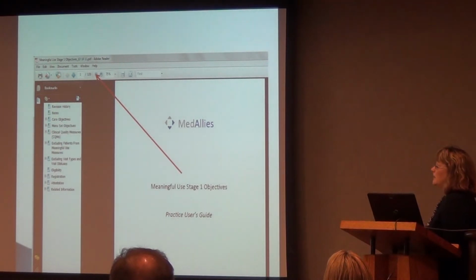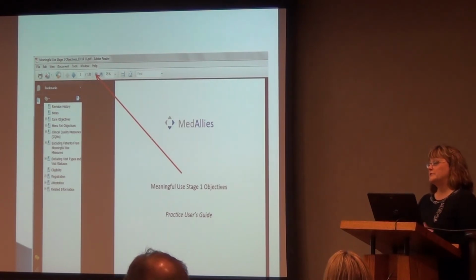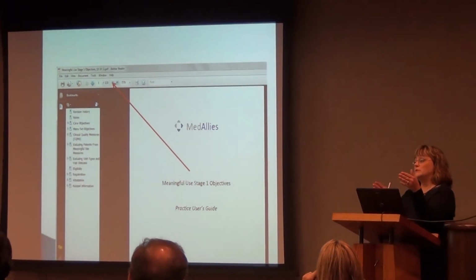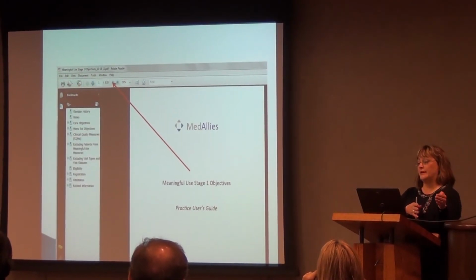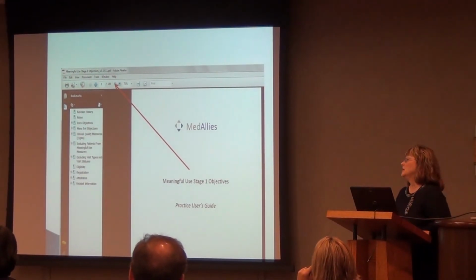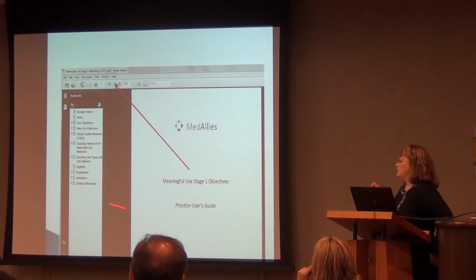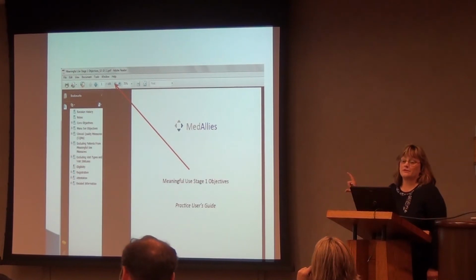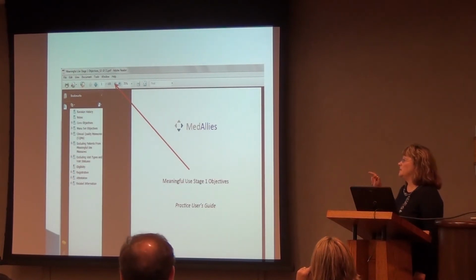So at MedAllies, we have a chief medical officer who worked probably for about 5 months on how to take the electronic health record and meet each of the core measures, and who is the appropriate person to do that actor role in a practice. We developed a guide for our end users and our practices to actually go step-by-step. What I showed you were actual sections from our guide on how to achieve this.